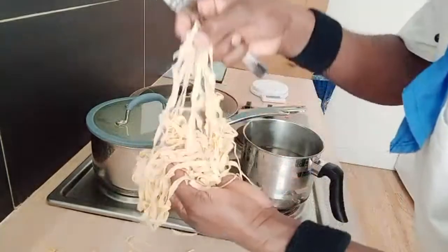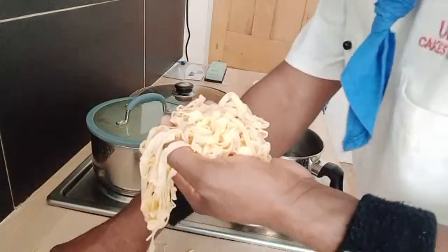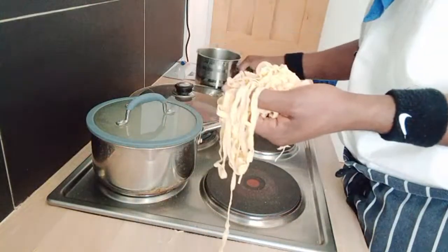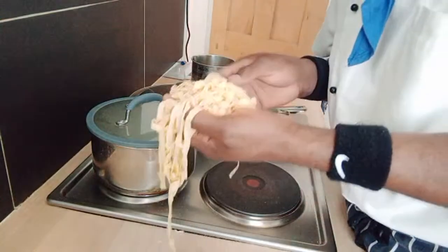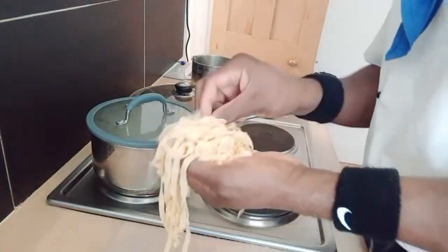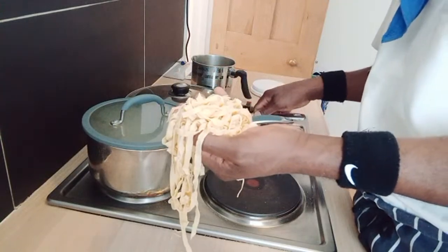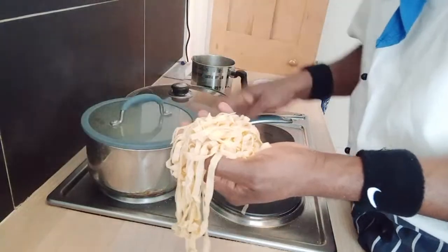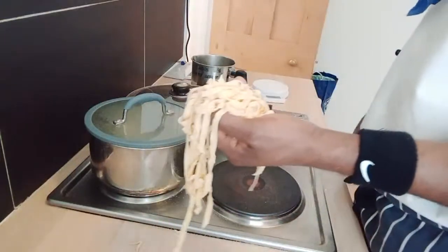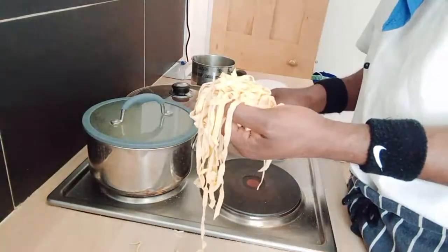Nice and easy, my friend. Look at that. Amazing. I want it nice and hot. That's what I'm waiting for. So we're almost there. Give it some time. When you're making pasta, the water needs to be nice and hot. You don't want to cook pasta in cold water. So let's give it 1 minute. Nice and hot in the saucepan.